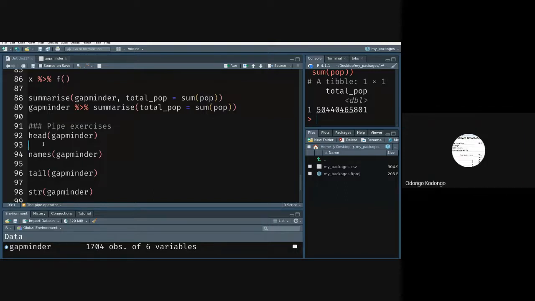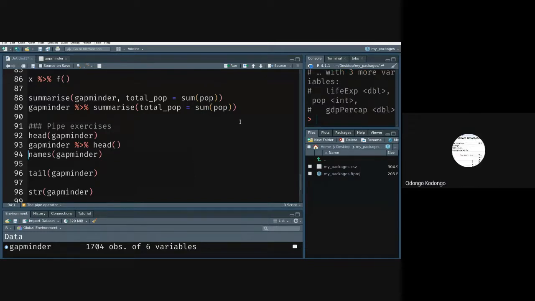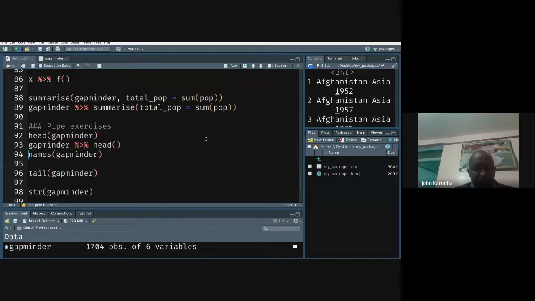Head, yeah, brackets. Only that. Yes. Okay. Is it giving you that? Yeah. So do the same thing for the other one.